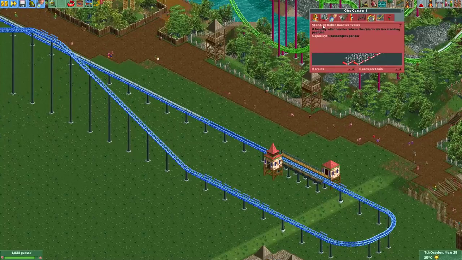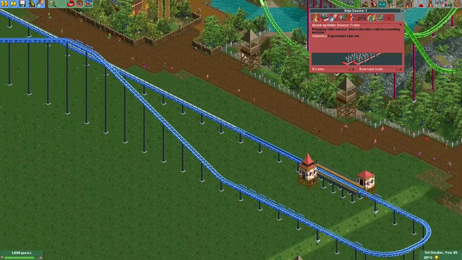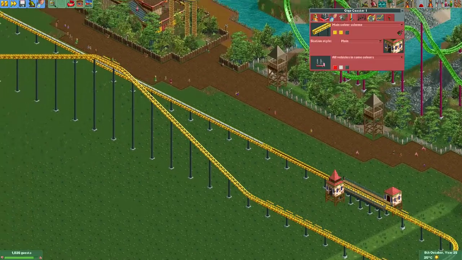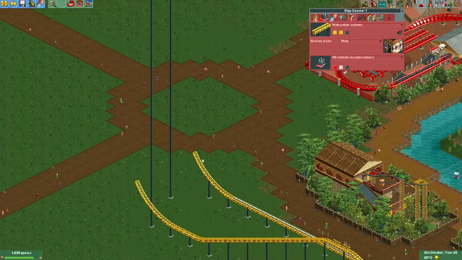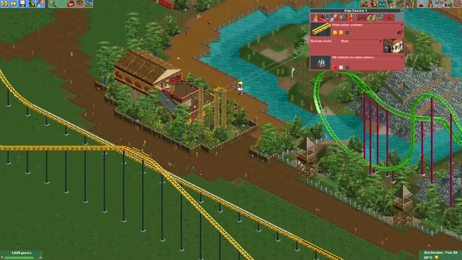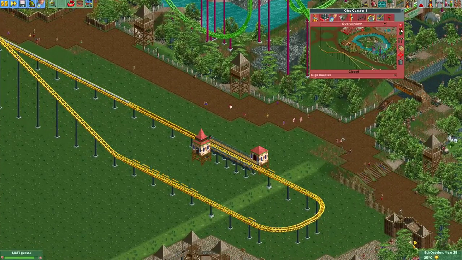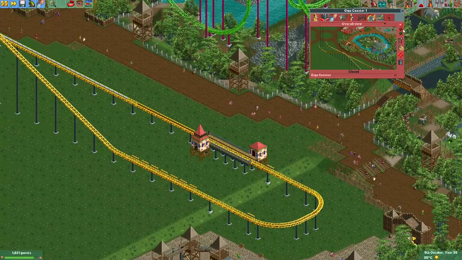Alright, you can see I used the stand-up roller coaster trains on this coaster. Not because guests would stand up in this coaster, but just because it looks the most like the Intamin trains. I guess if guests would have to stand up in this coaster, that would probably be a little bit too extreme.